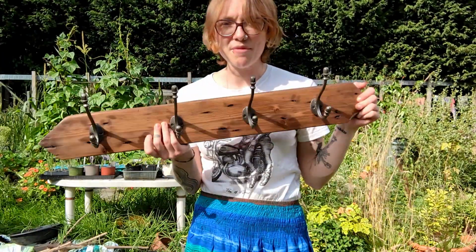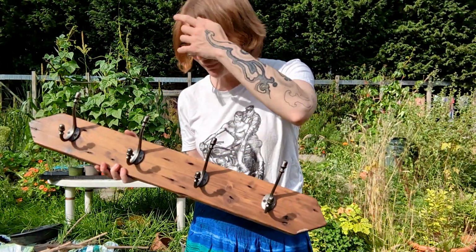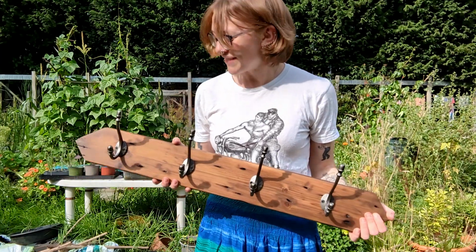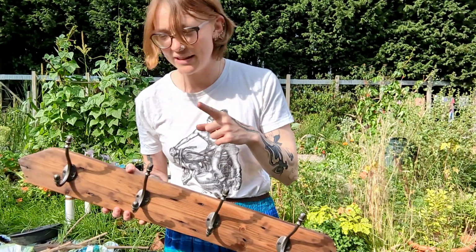But I'm well happy. That was an old door this morning, and I've changed it into this. And you can get these right cheap online. I think I got 6 of these for about a tenner off eBay. So yeah, man. It's good. I'm happy. Woo. That sounded unenthusiastic, but I'm inside.